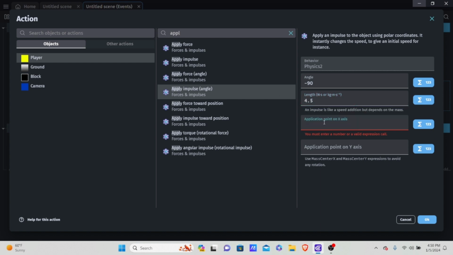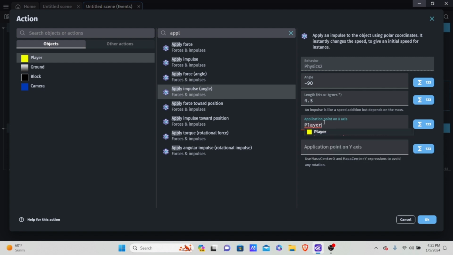And the application, basically, where do we want the force to start? When we're dealing with a jump, normally, and most of the time, not all the time, we want the force to come from the center of the player. That way we'll go straight up and we won't be brought up by one of our corners or one of the sides. And the thing is, we can't use point X and point Y because 3D objects in GDevelop don't have points. You can't access points on 3D objects. But there's another way to do this mathematically.